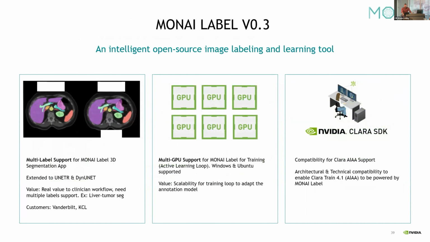So first, we'll talk about MONAI Label, an intelligent open source image labeling and learning tool. So I am not a medical imaging person, just to caveat that again. So I don't know the names of all these cool things that everyone uses every day to label their images or view images or things like that. What I do know is we have a way to use MONAI Label with pre-existing third-party labelers as well as open source labelers. And it's an intelligent way to do it, right? So we'll start from the beginning. We have multi-label support. You can label multiple things at one time, right? Save your time.